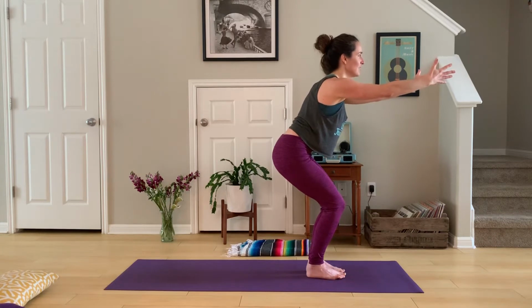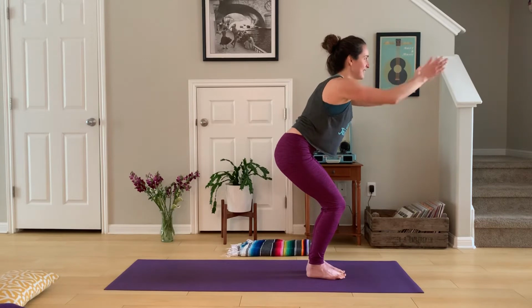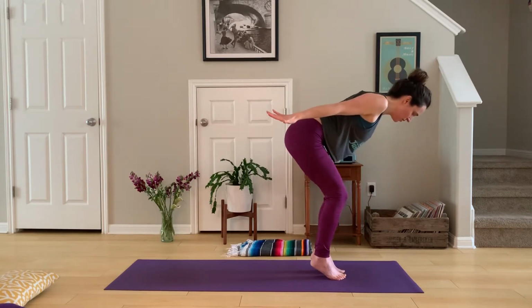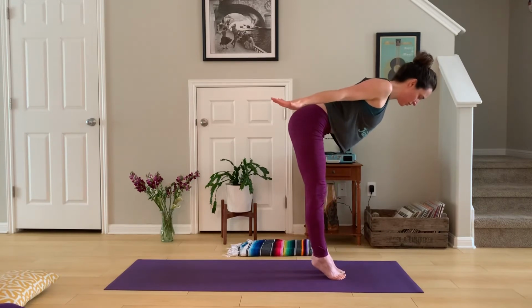When you're in a challenging situation, how might you adjust your breath or maybe your shoulders or your face to find a little more spaciousness and ease in here? Next, inhale, we're going to find our way back into drinking bird on toes. Knees can be bent or straight.